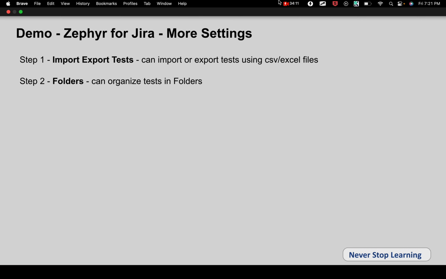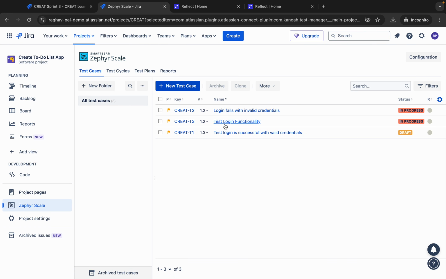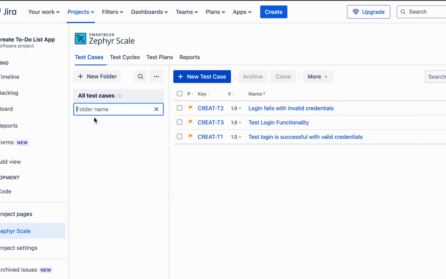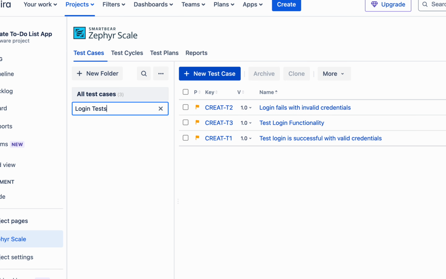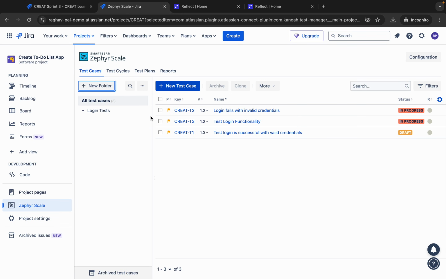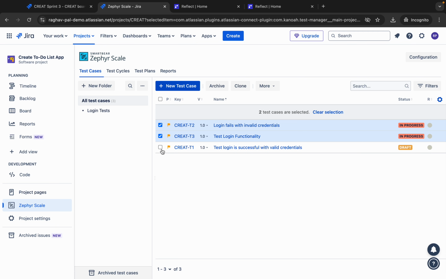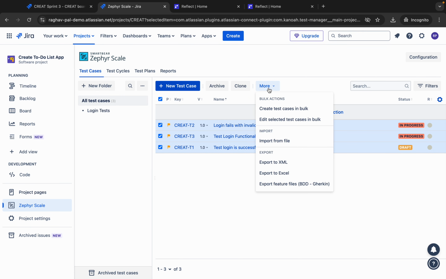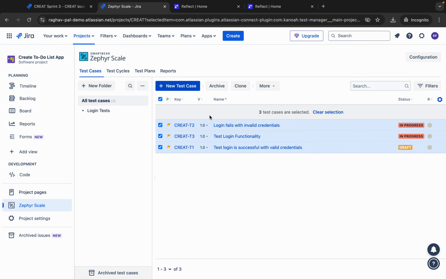Then we can also organize our tests in folders. You can see we can create a new folder here. I will say these are my login tests, and then you can move them like this, just select and drag and drop, or you can also see the options here.